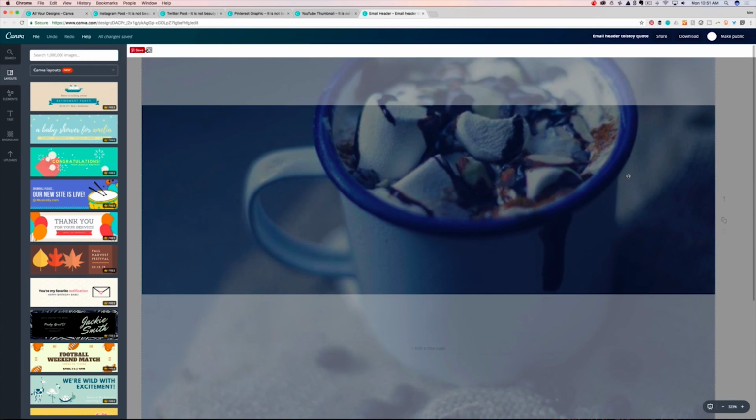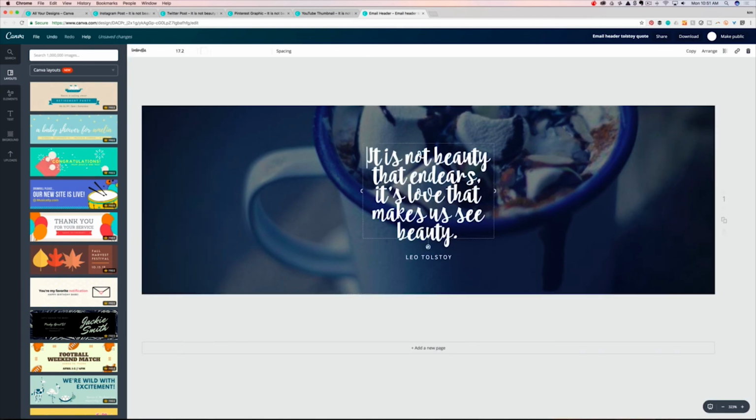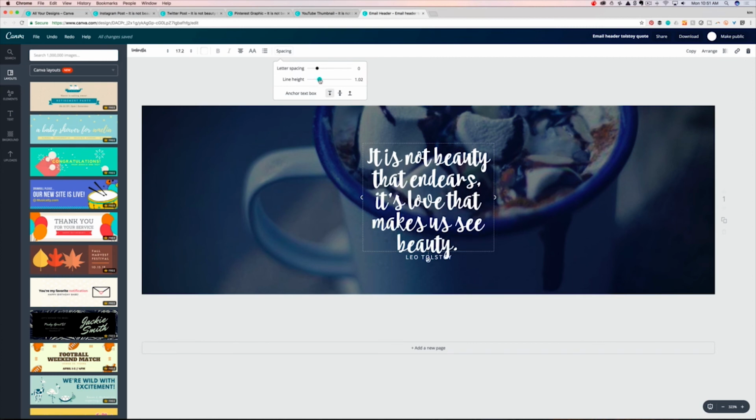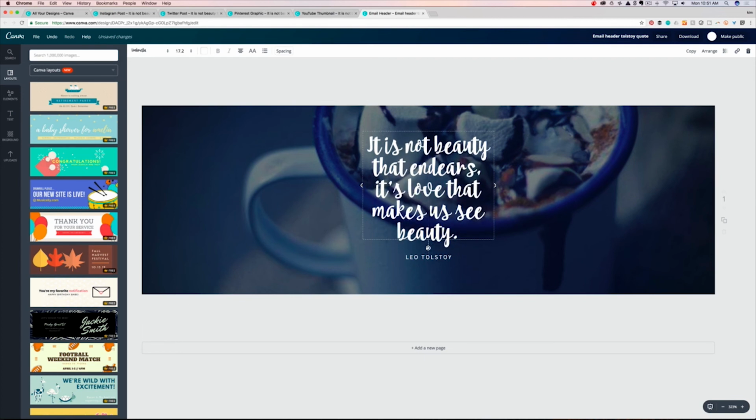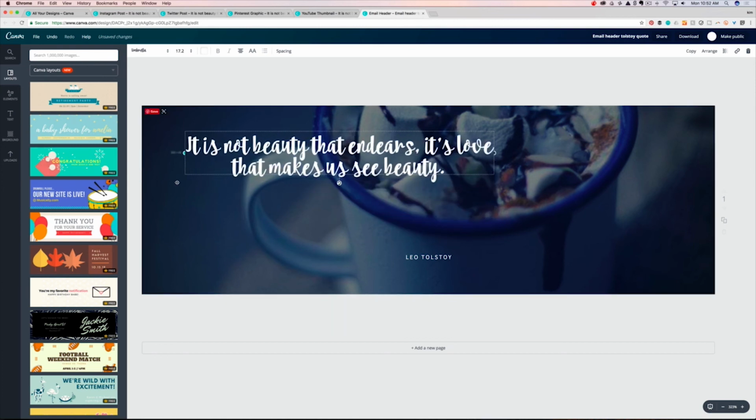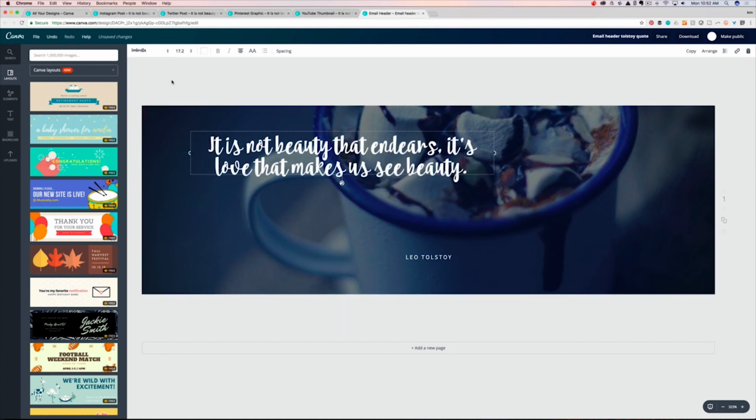I could rearrange that a little bit if I wanted to. Still the same check mark. I could change the spacing. This is letter spacing. I can make the line height a little bit different so the letters aren't kind of running into each other here. Pull that, and I can click and drag that, pull that up. If I wanted to, I can make it run a little bit longer across the page.